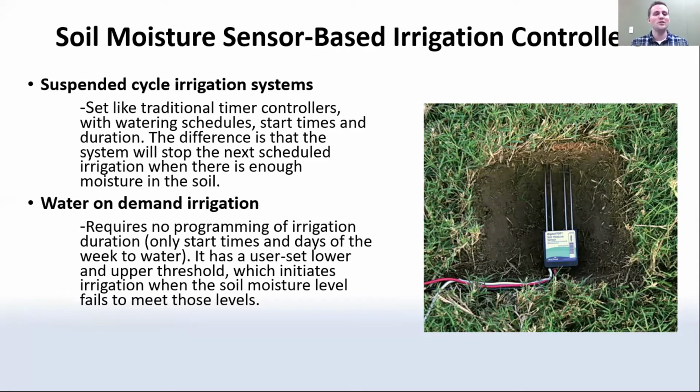The second type there you can read is the water on demand irrigation controllers. They don't really require any programming. Basically, it has the user set a low and an upper threshold for your soil moisture content. So if your soil reaches permanent wilting point at say 15% volumetric water content, you might set the threshold to be 20%, so that when the soil gets below that 20% threshold, the irrigation system will kick on at the start time that you set it to start on.